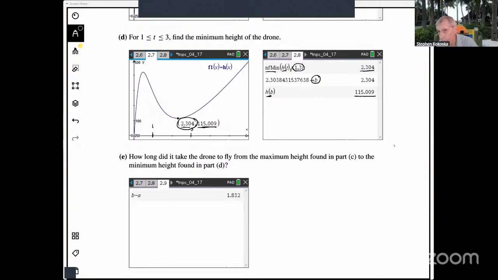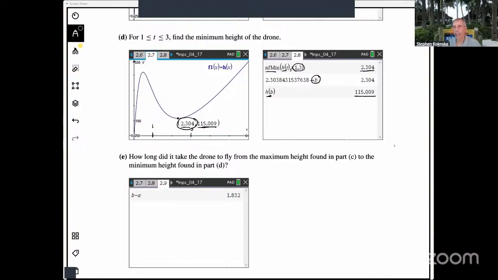Yeah, notice to do that. I was just going to say that when you take this difference, make sure that you do indeed use these variables B and A that I created and stored these values in. You don't just want to read off 2.304 and type that in, and whatever the value was for A, and type that in and subtract. Because of rounding, it is quite possible that you will get an answer that would be incorrect in the third decimal place. So you should definitely use the most accurate value stored by the calculator.